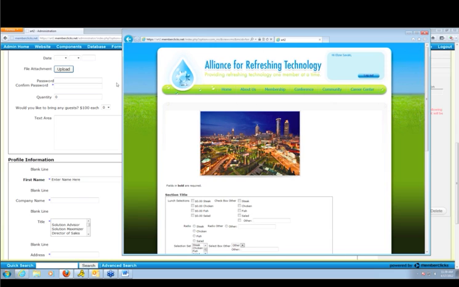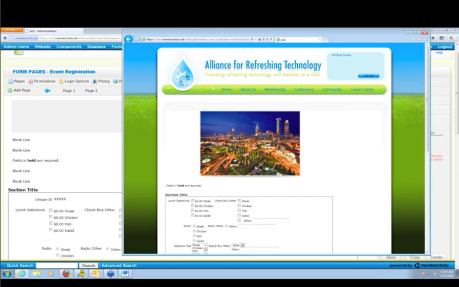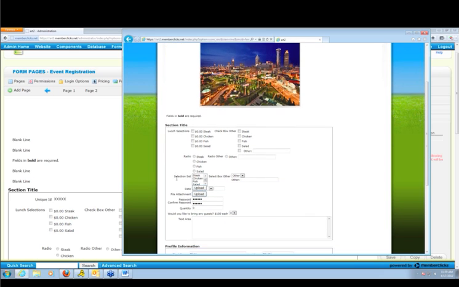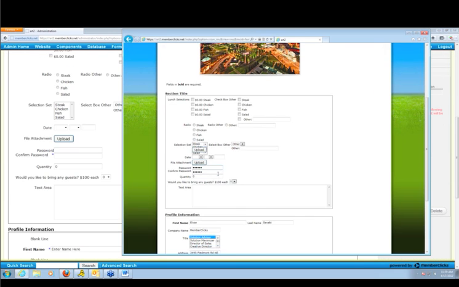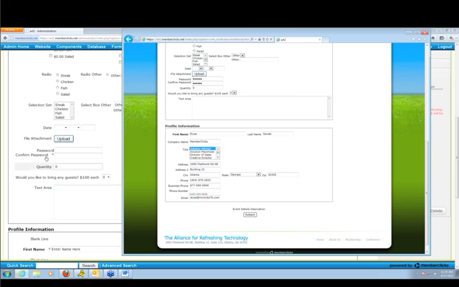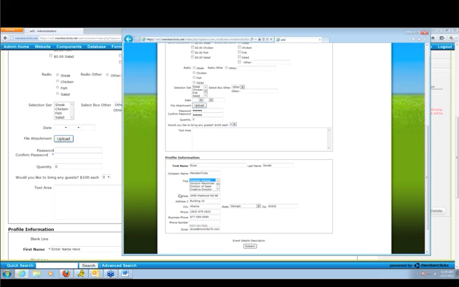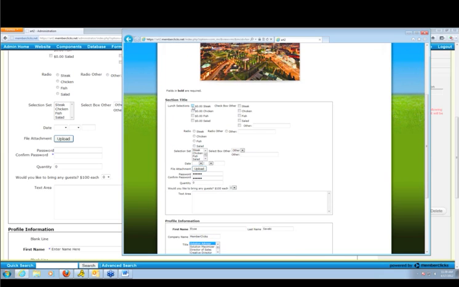So now you can see my image here on the form showing up full-sized. You can see the blank lines are not showing up. 2 blank lines equals about 1 line of space on your front end. So you can see your password. You can see all this information here is pulling in. Well, everything that's attached to a field in the database is automatically pulling in, just like we said it would. You can see the spacing is kind of tight. Like I mentioned, when there's no blank lines, you can see when there is blank lines, there's a little more spacing there.